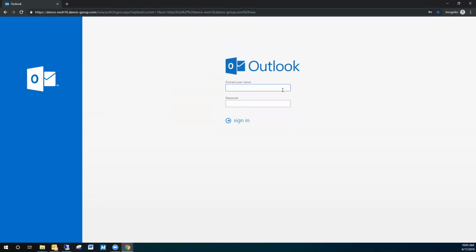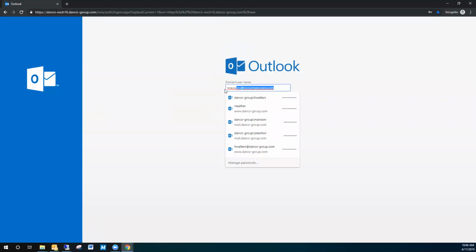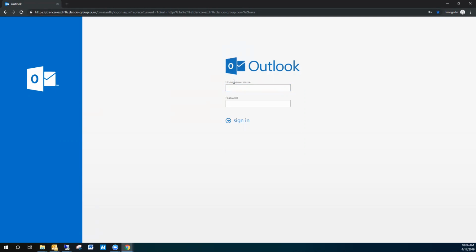Now, unlike a usual email address, we're not going to be entering in the full email. So for instance, we have Momenta Recovery as our new user. Instead of entering mrecovery@momentarecovery.com, we only want the username, so everything that comes before this @ sign. And that's going to be the username portion of this top bar.